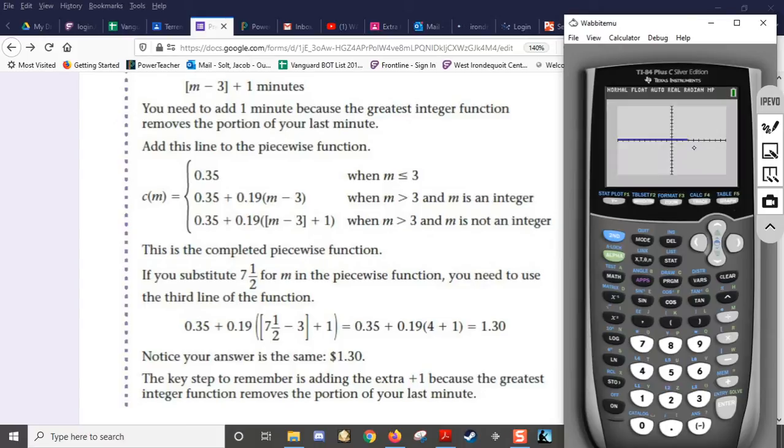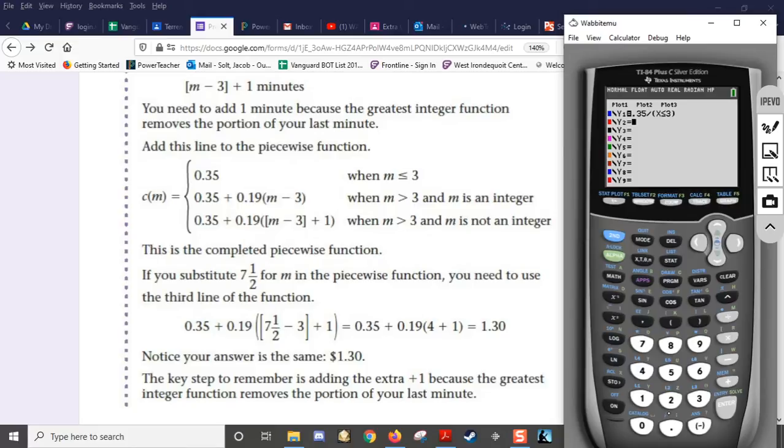I got it. The reason it stopped right there is because it's saying graph this function when x is less than or equal to 3. So it stopped right at 3 because we have graphed this function with a limit of 3. Keep graphing this until x is no longer less than or equal to 3. Now that we got that, I'm going to show you how we graph these piecewise functions on the calculator.